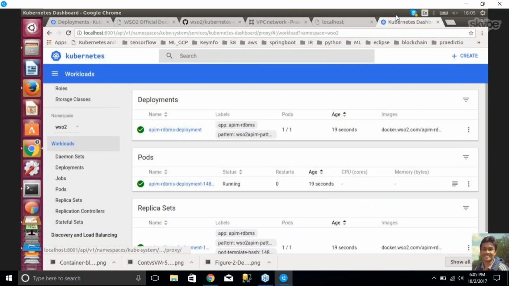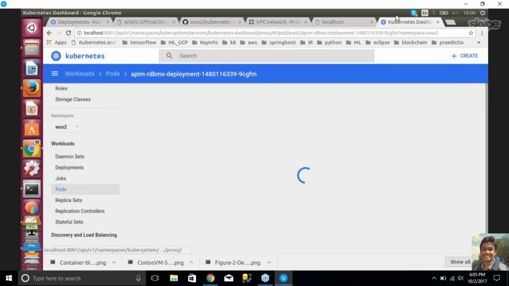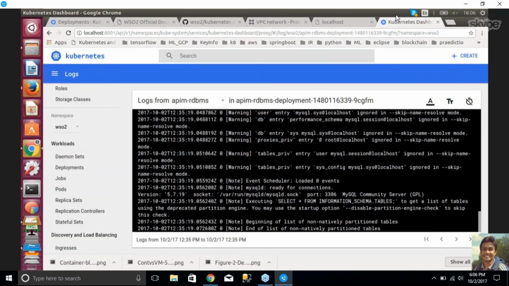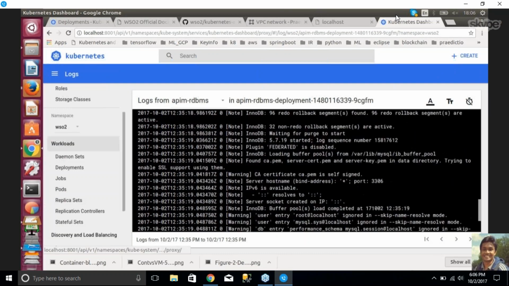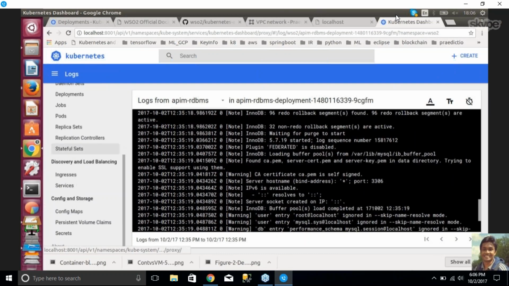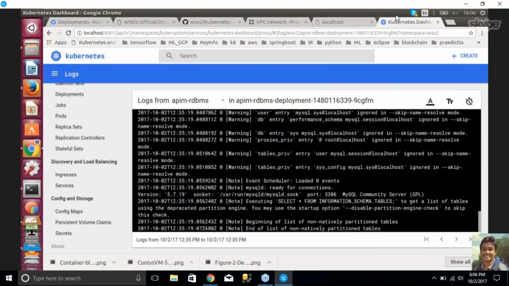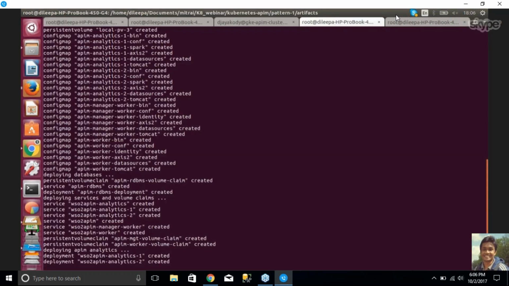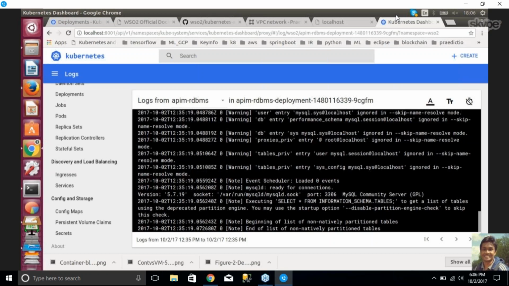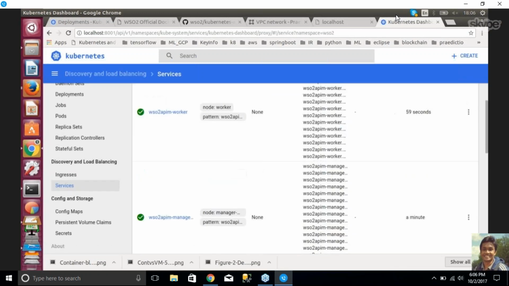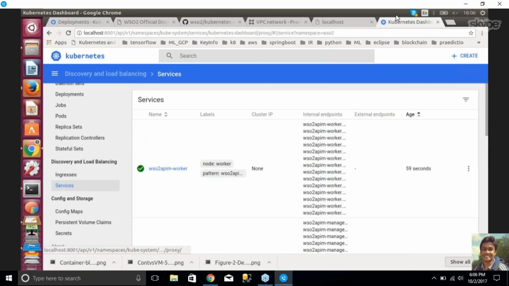You can go to these pods and see their logs to check whether the services are coming up as expected. It's very easy to monitor the artifacts using the Kubernetes dashboard. The services are still getting created. It's taking a bit of time there.